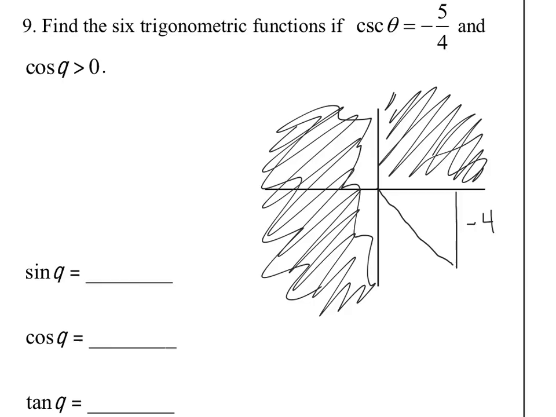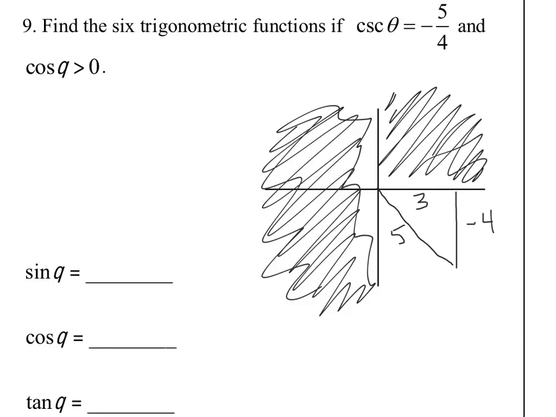And we know that our hypotenuse is 5. So you would have to use the Pythagorean theorem then to find the third side, which, since this is a Pythagorean triple, is going to be 3. You can use the Pythagorean theorem, scratch work on the side, or whatever you have to do if you don't recognize that as a Pythagorean triple.